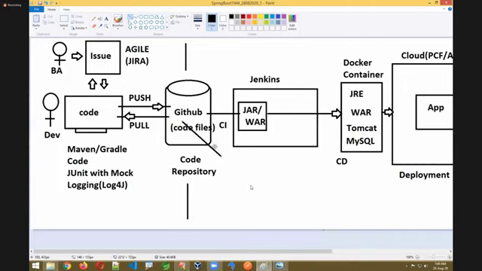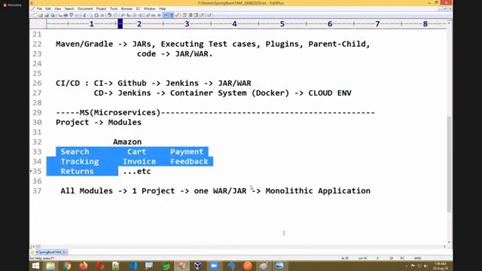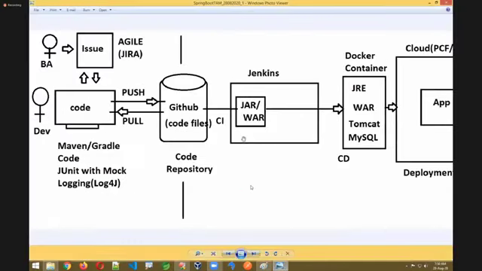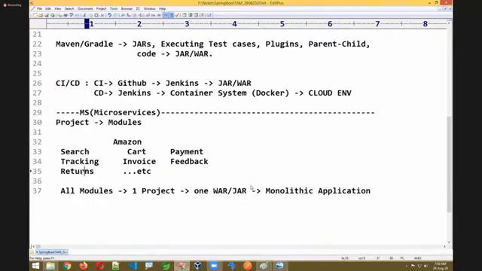Then if you update here, it will create a war file. This war file will be created again using all the modules. Actually, we did changes in only one. Of course, you did changes in only one, but it's a single software. Again, everything is included and a new war file is created. Even though you do code changes in one, it has to be created from the beginning as a single file. Again, Dockerization should be done, and again it should be deployed in the cloud. Completely from the beginning, it's like a redoing process for the complete modules.